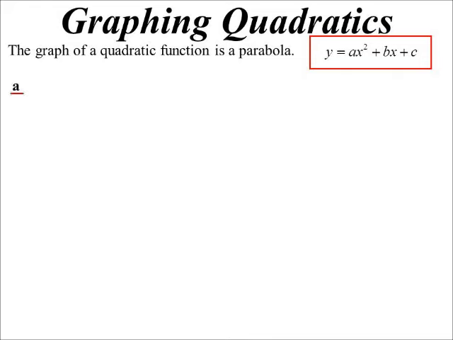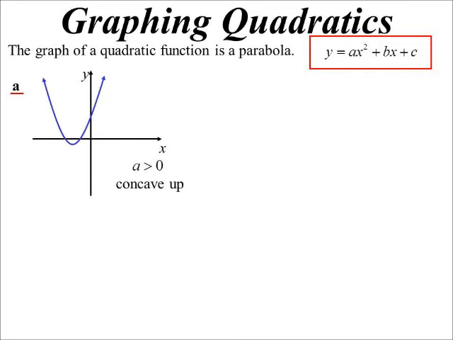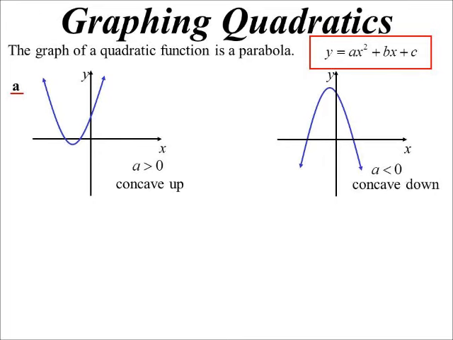a. That tells us whether the parabola will be, well, technical term, concave up, or I like to think of it as happy, right? Because it's happy because a is positive. See, when we're positive, we're happy. So it's concave up. And concave down, unhappy or sad curve. That's when a is less than 0 or negative. So when we're feeling a bit negative, we're a bit sad, it's concave down. Okay. So that's what a tells us.